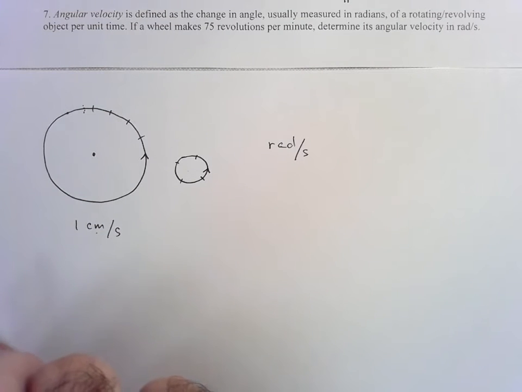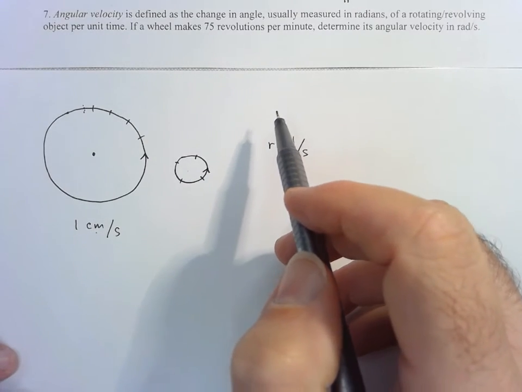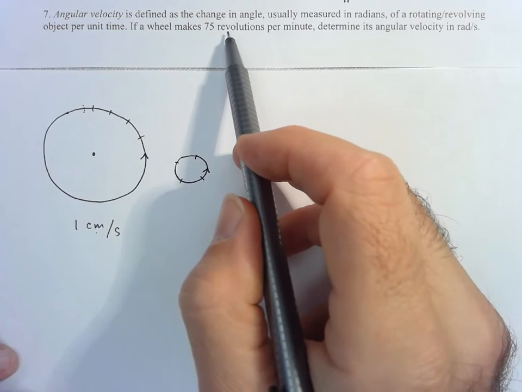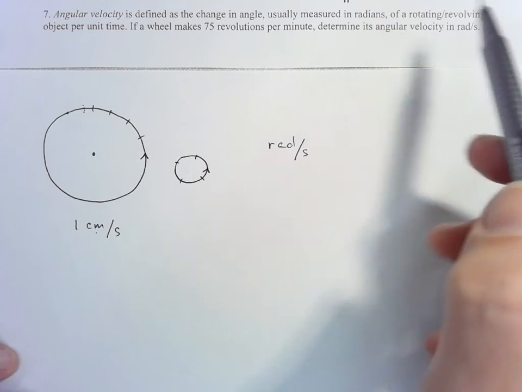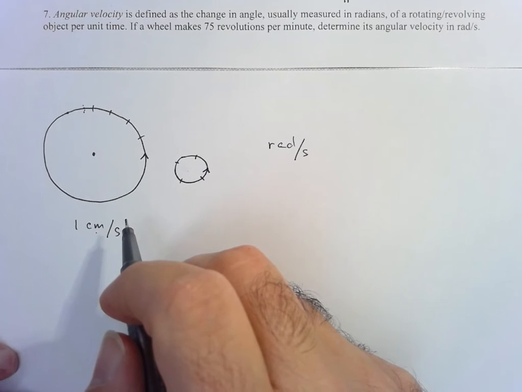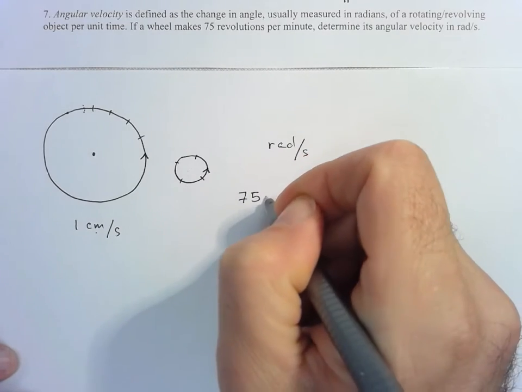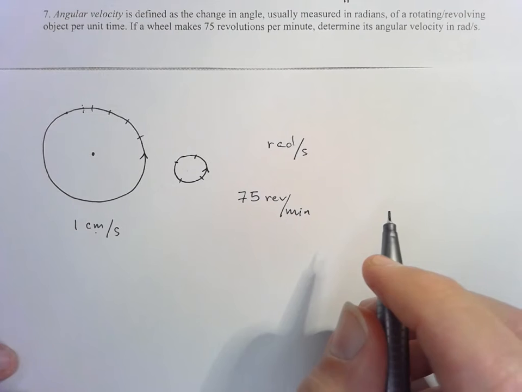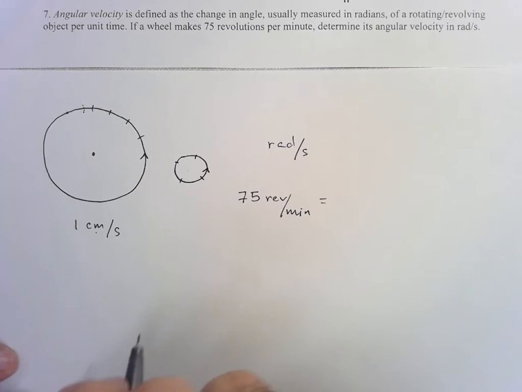Let's take a look at this example here. It says if a wheel makes 75 revolutions per minute, determine its angular velocity. So here they're giving us a sense of motion with respect to time, but they're describing the motion with respect to the number of revolutions. Whereas here we want to describe that motion with respect to the angle at which it moves, so in radians, and in this case per second. So if we take 75 revolutions per minute, and certainly those chemistry and physics students will be doing this all the time, changing units. Let's do this step by step.